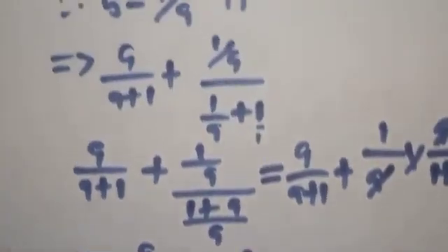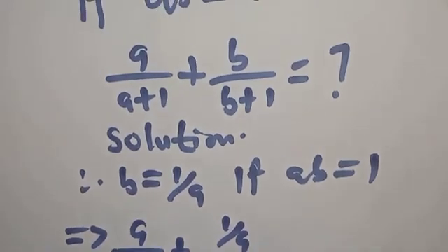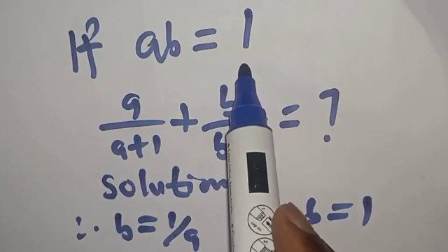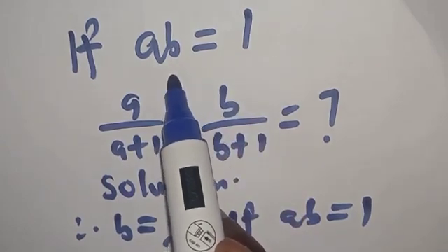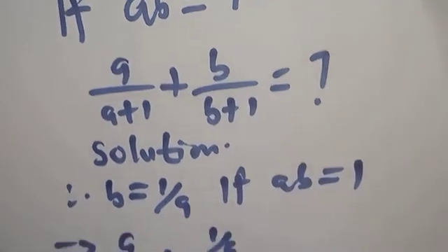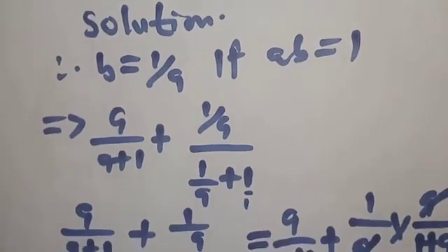That is, from our original final question, we said ab is equal to what? 1. Then if you want to make a the subject of formula, then a will now be 1 over b. So then you substitute, you also get 1. So our final answer is equal to what? 1.